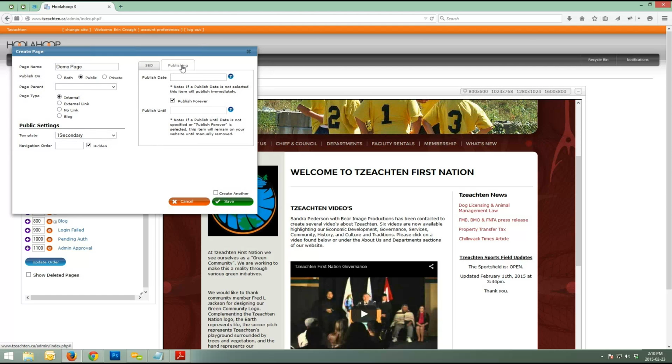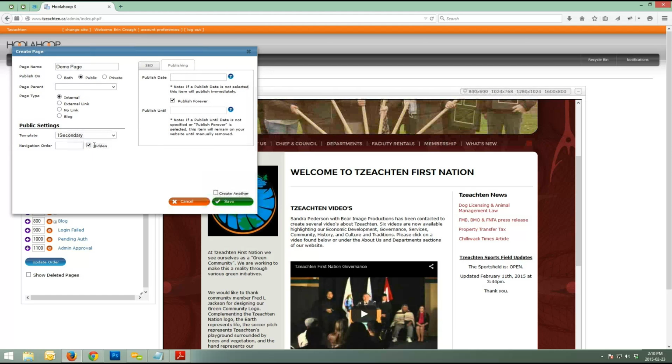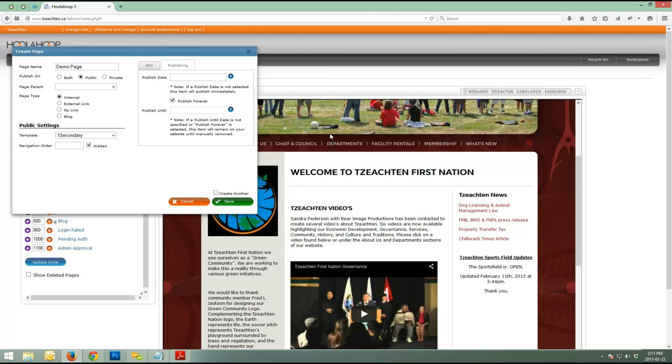Okay, awesome. So as I mentioned, the publishing tab works similar to the hidden option over here, but the publishing tab here allows you to do it in a time-sensitive way. So what you would do is uncheck the hidden option here, and then set a publishing date. Say, for example, you were creating a new page and you didn't want it to show up until a certain time in the menu on the website.